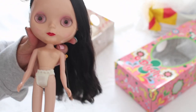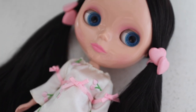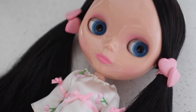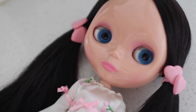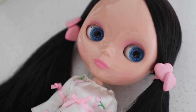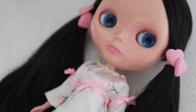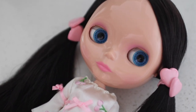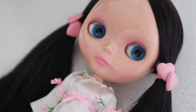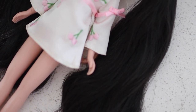Look at her — wow! The biggest difference is those lips. The red nail polish came off pretty easily with some warm water, but it did take off her original paint too, which I'm pretty devastated about. I've gone over it with some acrylics and plumped it up a little bit. I'm not too happy with it — it looks a bit wonky and the color match isn't perfect — so I'll redo that another time.